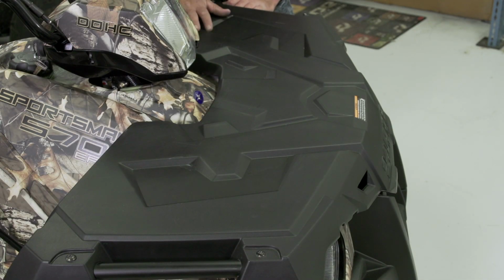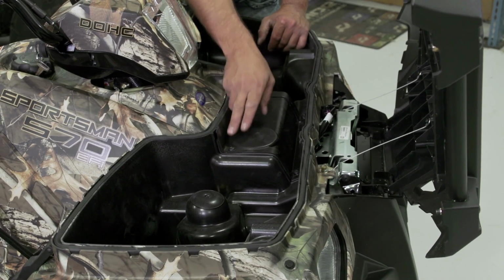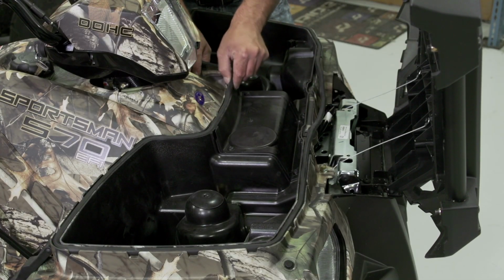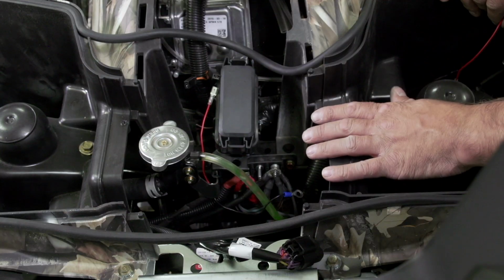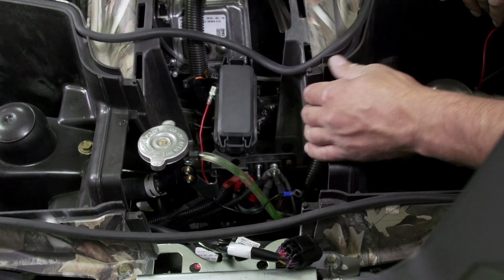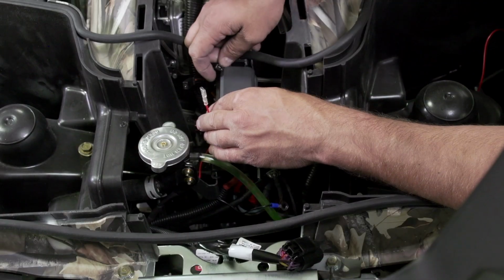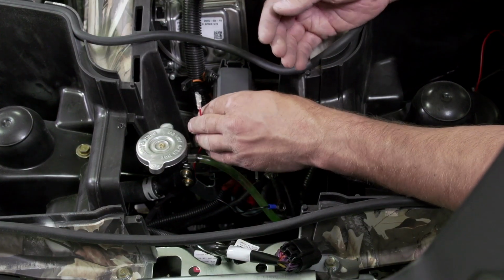To access the power and ground connections for our Autostop fair lead, we'll open our front rack and remove our center piece of plastic here with 4 fasteners, and we'll also lightly remove the seals from the channels. With our center access cover removed, we have routed our power and ground cables up from the Autostop fair lead to access power here. Our red or orange wire coming from the fair lead harness will connect to our orange and white keyed power. Be sure to connect to keyed power to avoid any battery drainage by connecting to constant power.